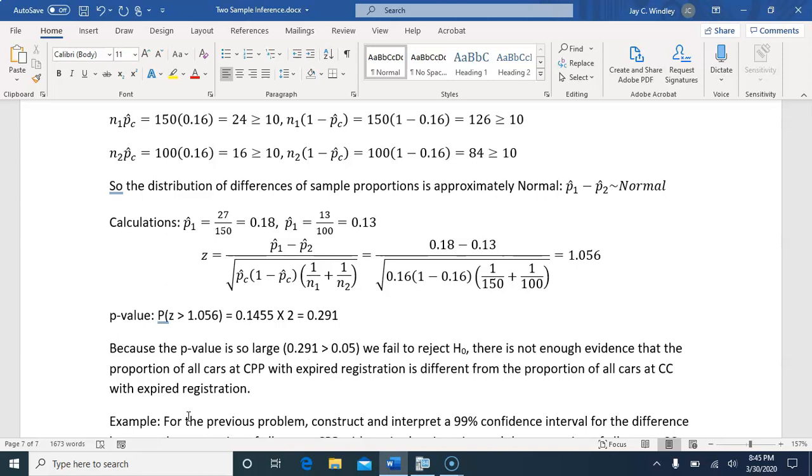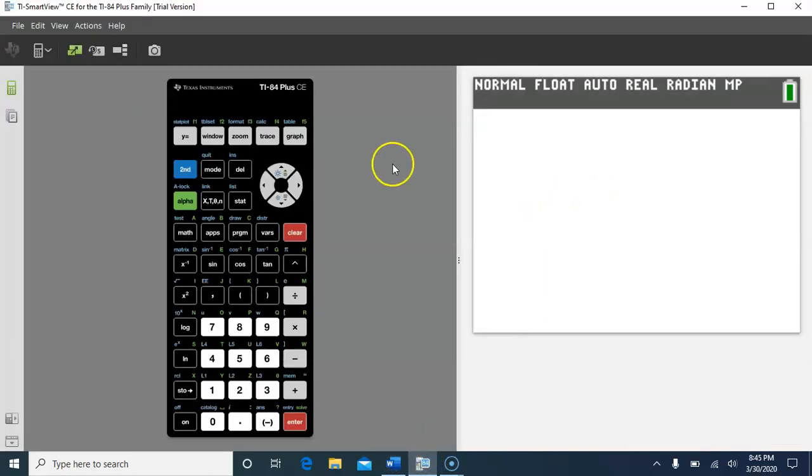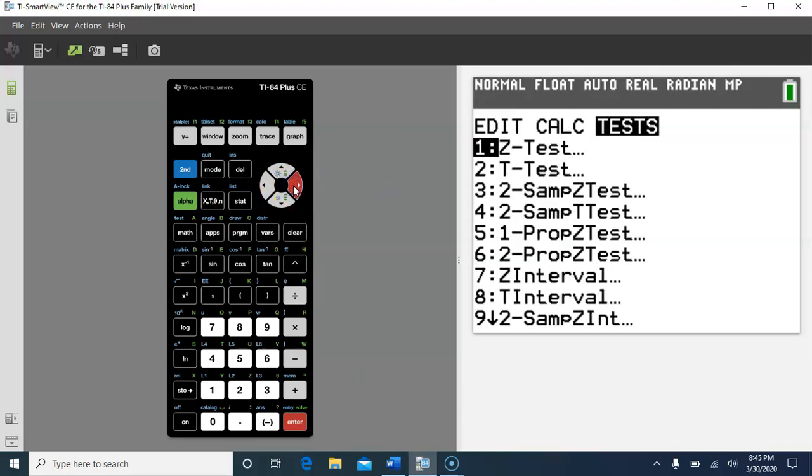So the PHANTOMS acronym that we've learned before for all the steps of the hypothesis test is exactly the same. We just have slightly different calculations for the z, and of course our hypotheses look a little bit different and our conditions checks look a little bit different. The number crunching part of it will be handled by the calculator. This is a 2 proportion z test.